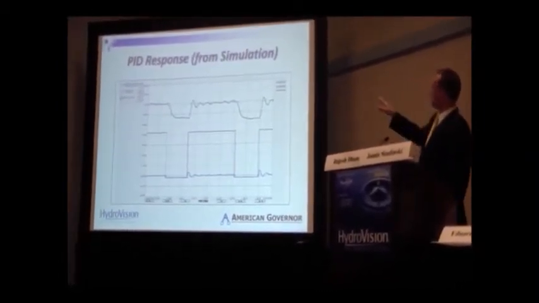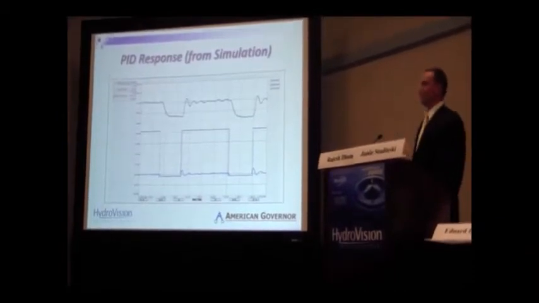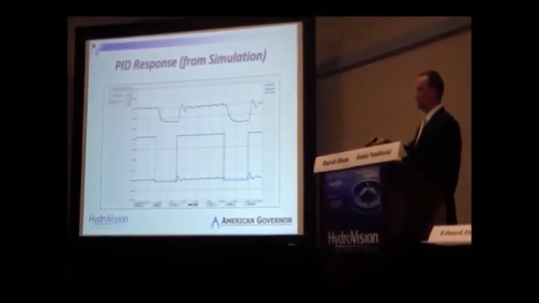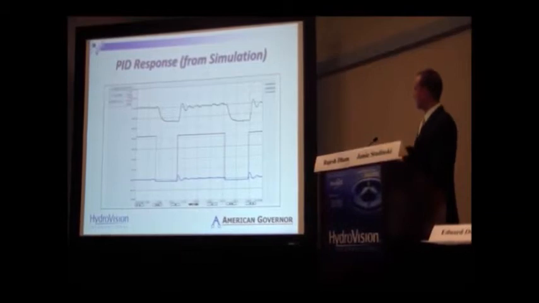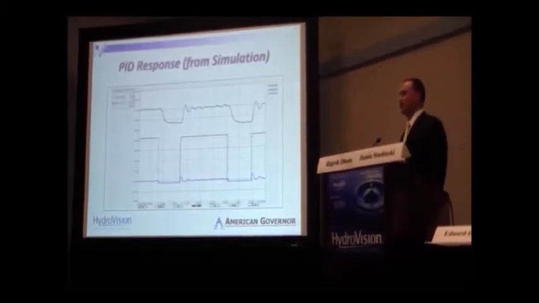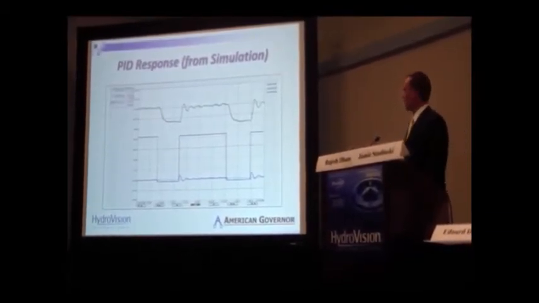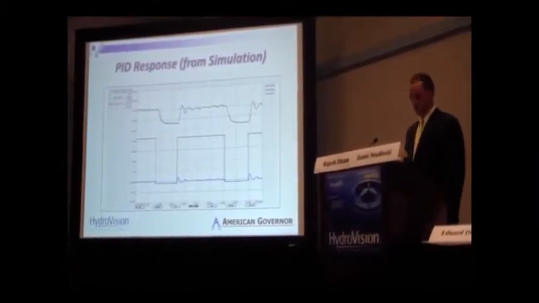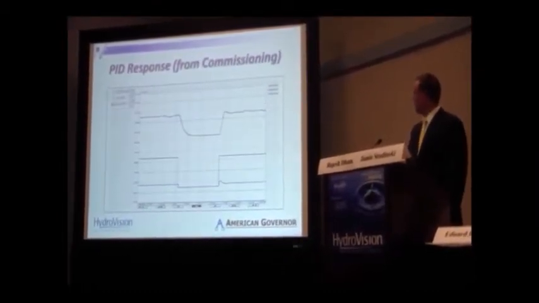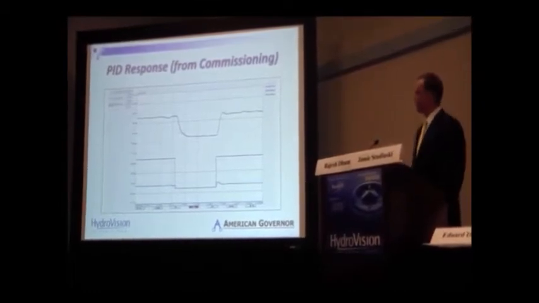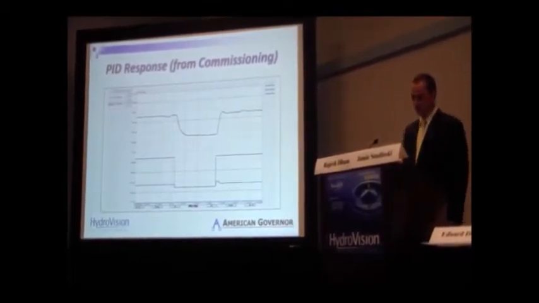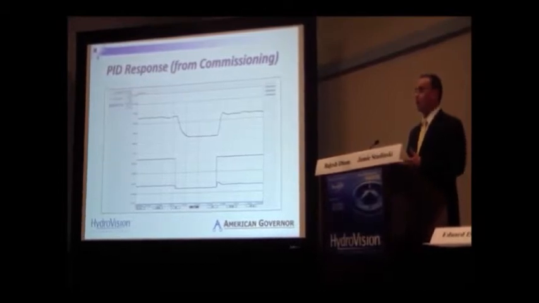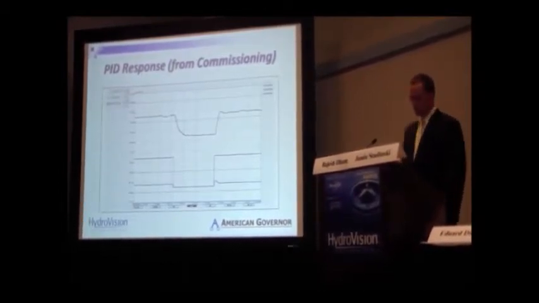See if the governor is doing its job, if it's holding speed correctly. And we can see through simulation that we have a little bit of under-damped conditions here. So we have speeds ringing out a little bit over time. The gates are a little aggressive, and the speed is, as a result, a little bit oscillatory. But all in all, we have a stable system through our virtual tuning method. We can see that after commissioning, we were able to fine-tune things and develop a little bit more stability. But we're not too far off from the response we were looking for initially.